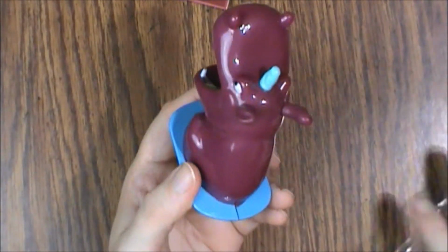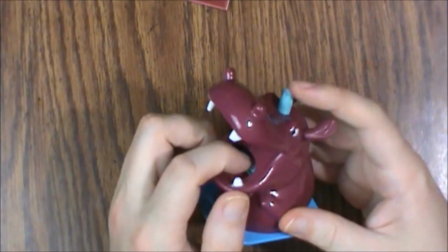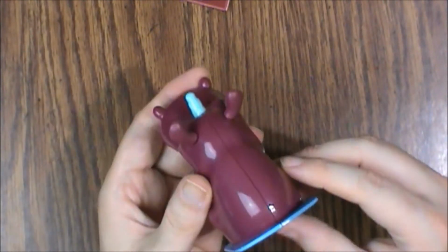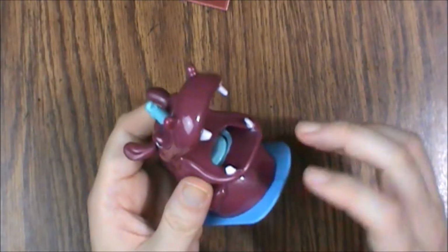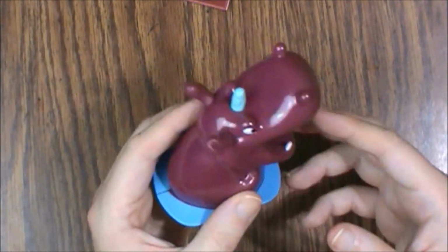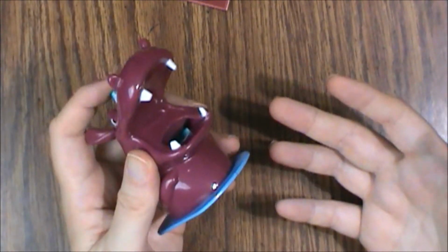Alright, we've got 2 of the hippos. And these do not require batteries. You just put the discs in here, and it's got a little spring in there, and then you press this to dispense them. That's it. Pretty actually easy, very cunningly so, because then it doesn't require additional pieces or electronic components that they'd have to pay extra money for. It's a nice simplistic design. It's not the highest quality, it would break, but I expected it to be a lot cheaper.